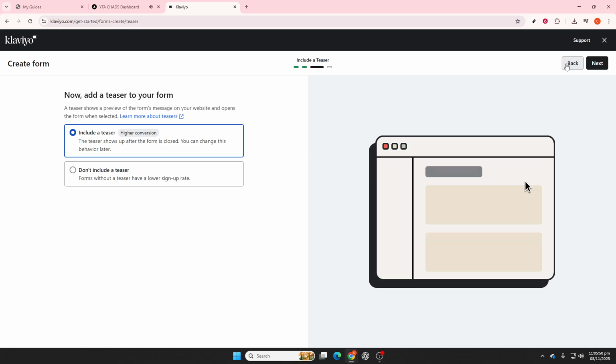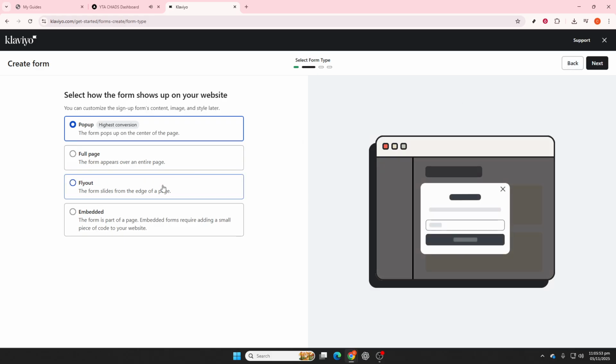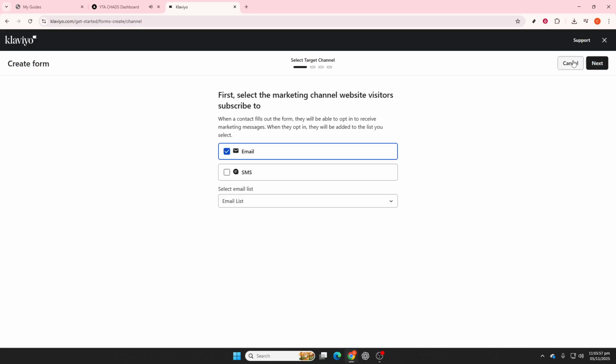Personalization is key, and Klaviyo makes it easy with dynamic content. Use personalization tags like first name, default, there, to address subscribers by their first name. You can also include product recommendations or dynamic coupons if you're connected with platforms like Shopify or WooCommerce.